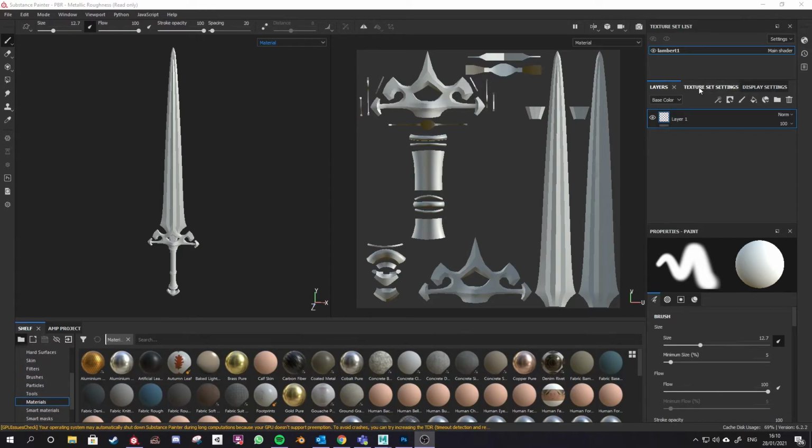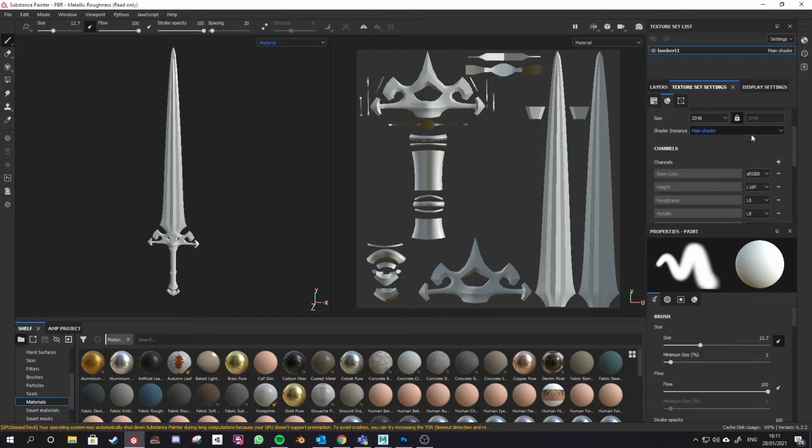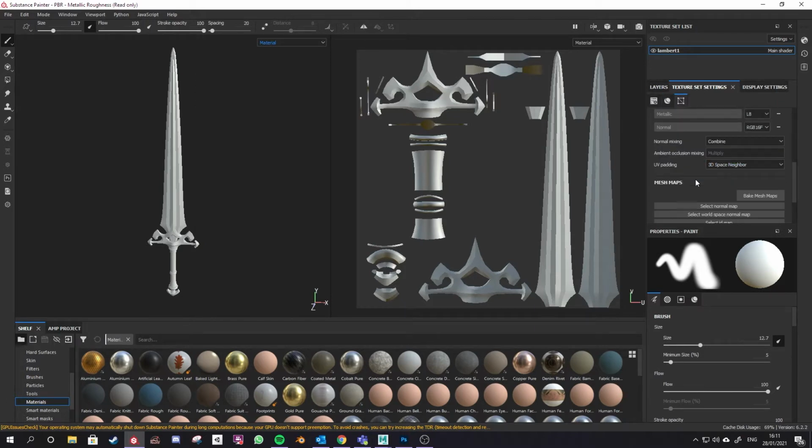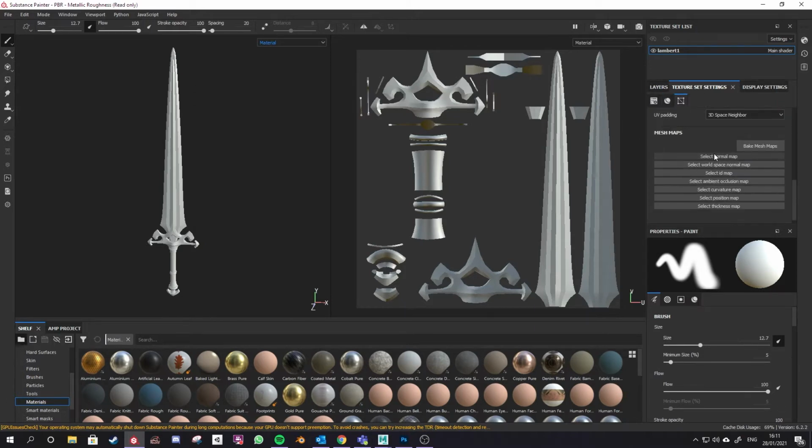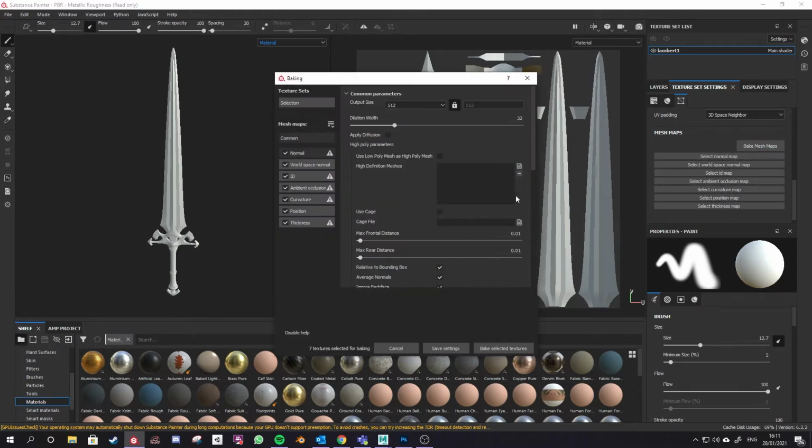Right now I want to bake textures, so I'm going to go into texture set settings, and then I'm going to scroll down and take a look at this bake mesh map. So here's where all the maps are attached, normal maps, ID maps and occlusion maps and things. I'm going to bake some of these. I don't have a high poly map to bake a normal right now, so I'm going to untick that. I don't have an ID map to bake, so I'm going to untick that. And I don't want to bake a thickness map that detects the thickness of my model, because I'm not going to be shining light through it. Everything here will be opaque.